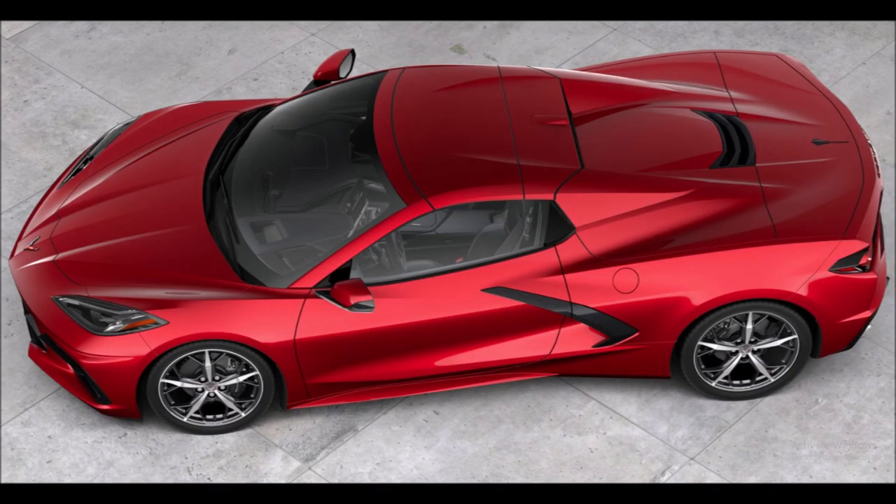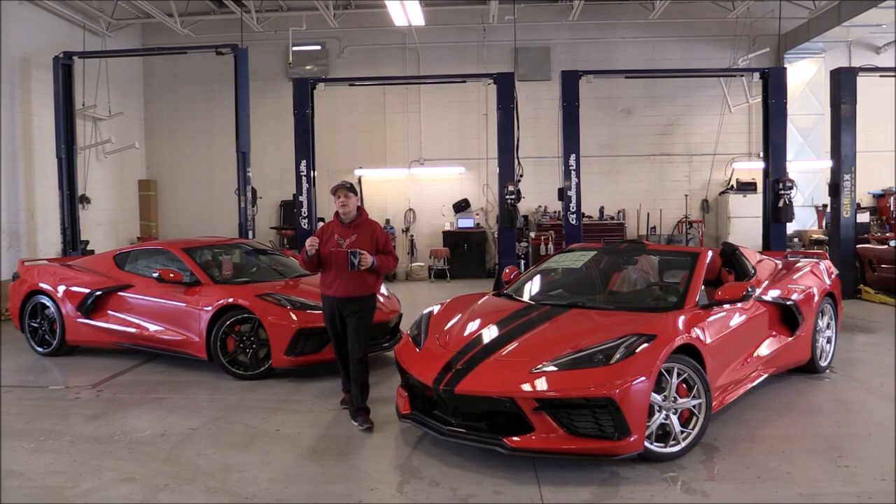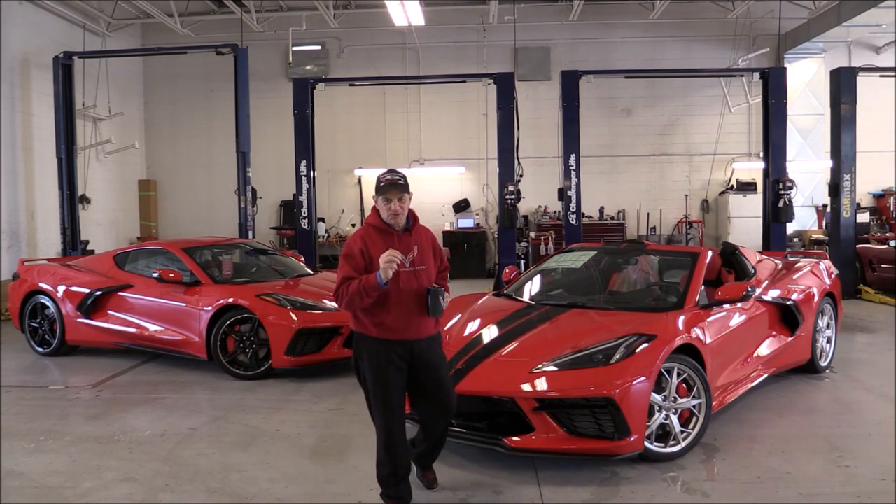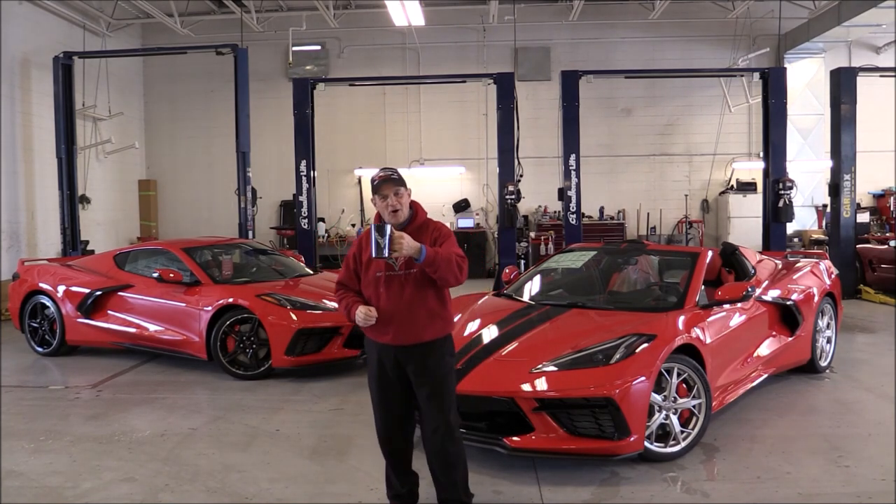A lot of people have been asking about the red mist. They are accepted to production control, anticipated to be built sometime in early to mid-January, and we'll share those with you guys on the channel as soon as they arrive. But what I want to do today is look inside the 2021 Corvette and show you some of those unpublished changes today on Coffee with Conti.